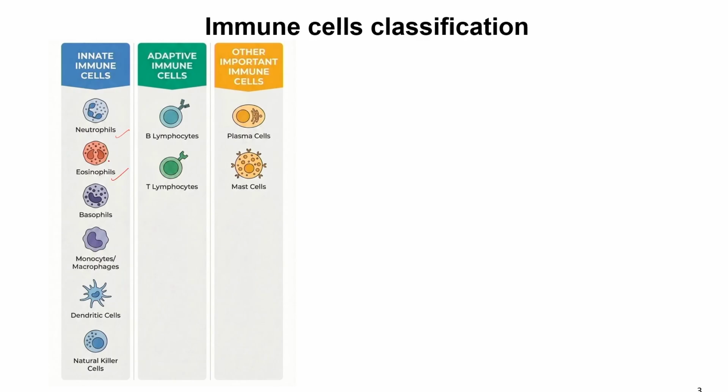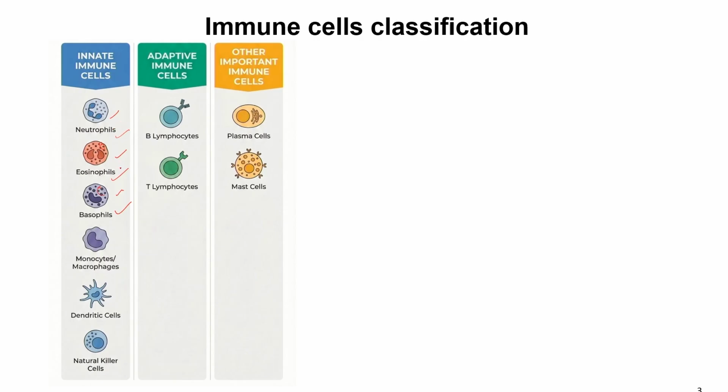Eosinophils actually have acidic granules inside. So we can see that these three cell populations, neutrophil, eosinophil and basophil, have granules in the cytoplasm, and these granules are named based on their staining property with the dye. So these are neutral stain, these are acidic stain, and these are basic stain dyes.